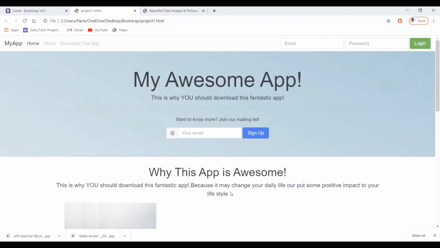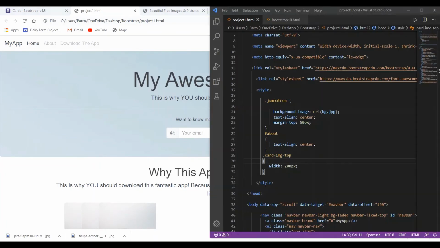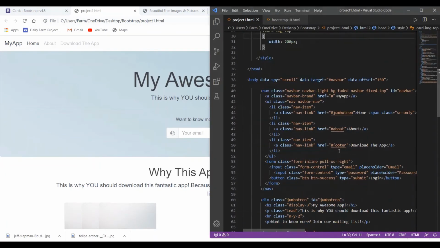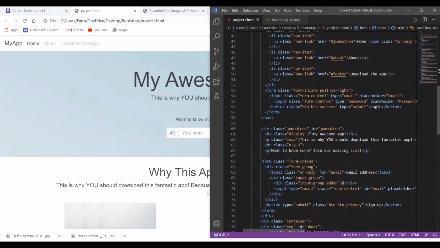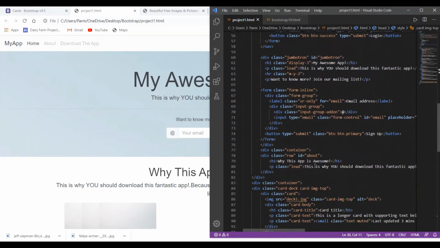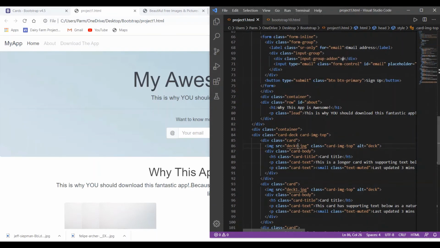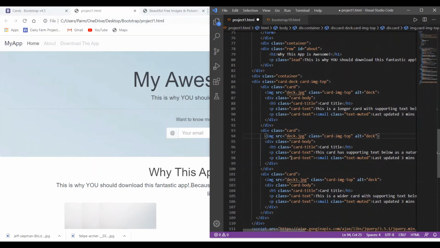So do one more thing over there. We just have to move this here. We just use image here as a deck. I'm just replacing the image with another image, otherwise we have to crop this and all this thing.